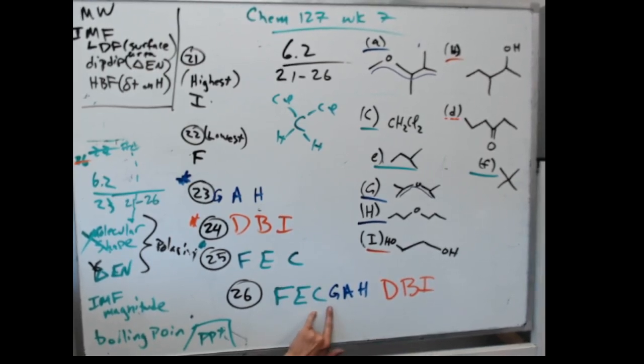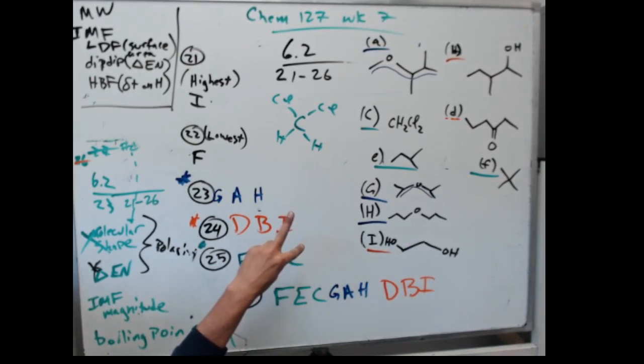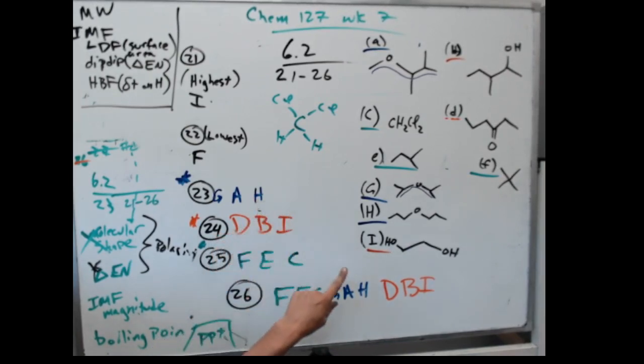Looking at C and G, ooh, that one's a bit trickier. They're both pretty heavy. We've got the dipole moment, we've got the weaker dipole moment. I think there's some argument that C and G might change order, but there's not enough information to really make that distinction. So I think this order is close enough.